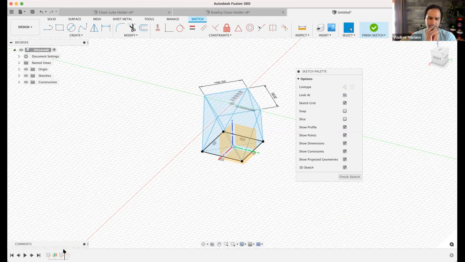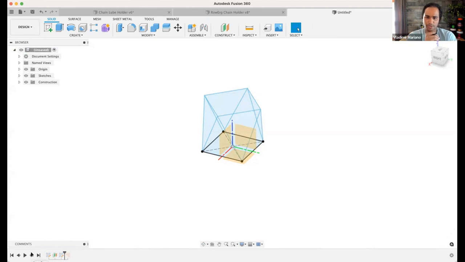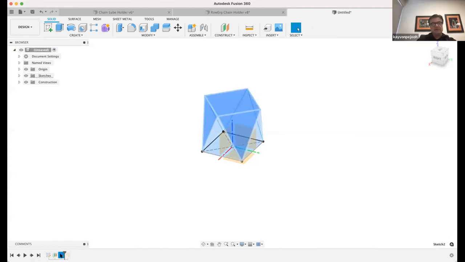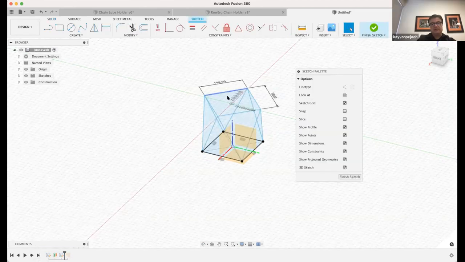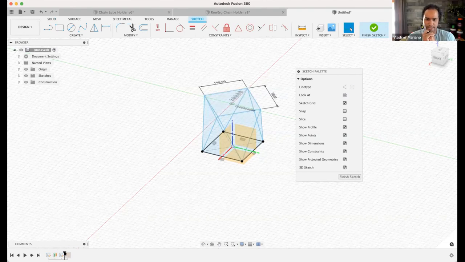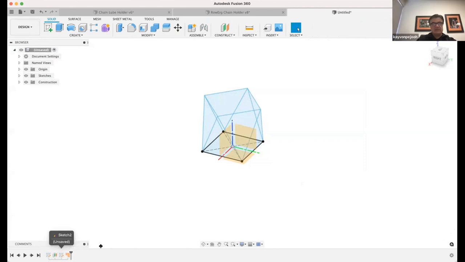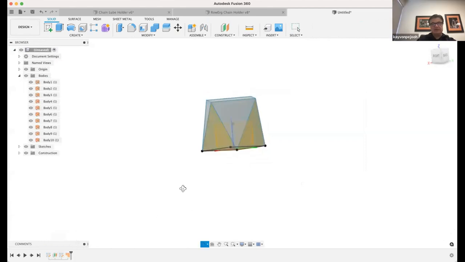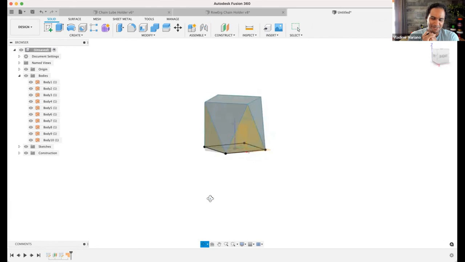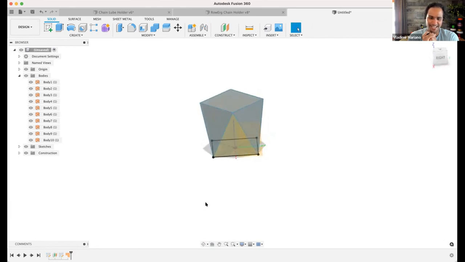Okay. So one sketch at the bottom, and then you did a construction plane on top where you created a top sketch. You did another square. It looks like you rotated. Did you do a rotate at that top square? We did. We rotated this at 45 degrees. Okay. And then you turned on 3D sketch and connected the triangles. That's what we did. I'm pretty sure that's not the approach you're going to show us, but that was the easy approach. You're pretty much there. That's the way we started.